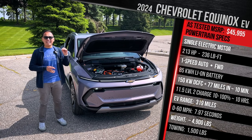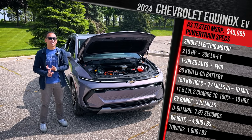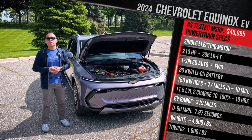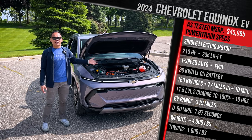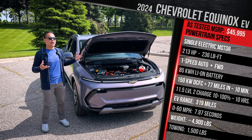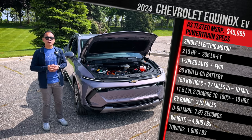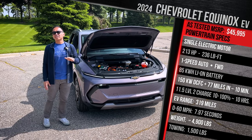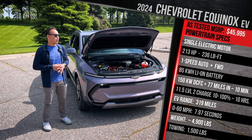All models use an 85 kilowatt-hour battery pack — very similar to the battery pack found in the Chevrolet Blazer EV and the Honda Prologue. It all goes through a one-speed reduction gear transmission. If you want all-wheel drive, a second induction motor at the back — one without magnets — increases power to 288 horsepower and 333 pound-feet of torque. Chevy says with the front-wheel drive architecture, you'll get 0-60 in around 8 seconds or slightly under. We'll try it out when we get on the road.